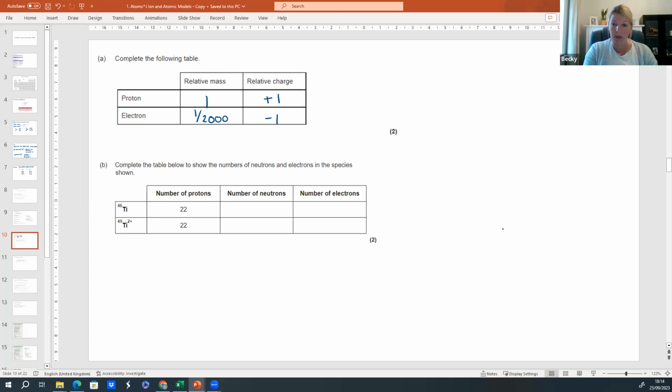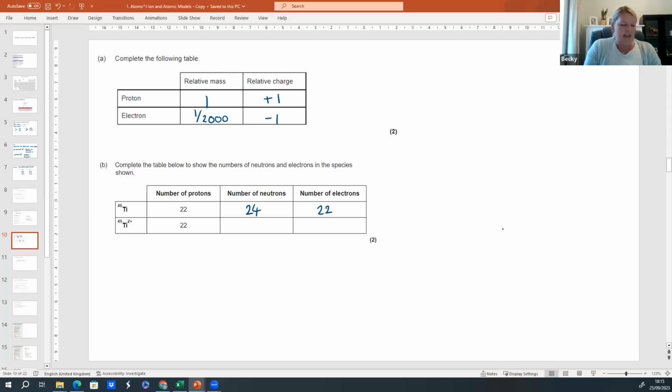I'm just going to pop that in my calculator. You can use calculator for your exams. Obviously, you can have some more complicated calculations to do when we look at amounts of substance. You can use your calculator in your chemistry exam. It is absolutely fine. Oops, helps if I put minus rather than divide. So I've got 24 neutrons. Okay. Remember, looking at the bottom number, electrons has to be the same. So I've got 22 electrons.